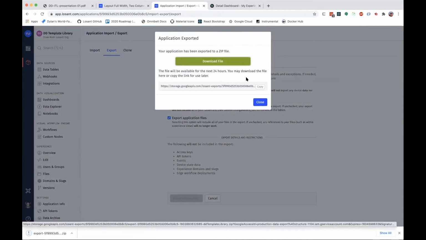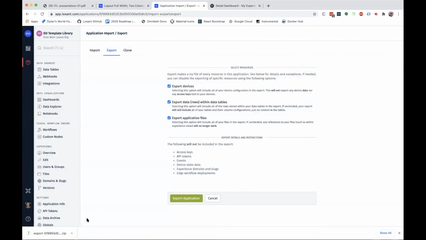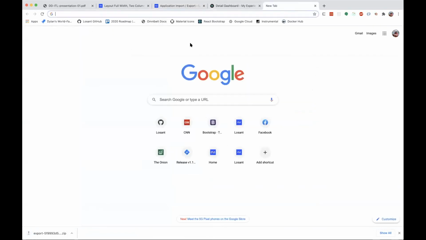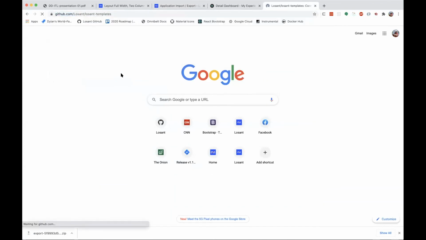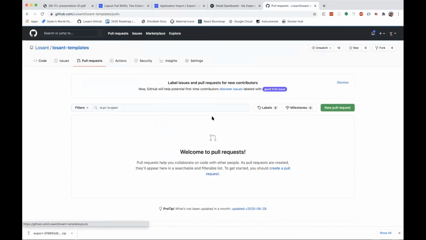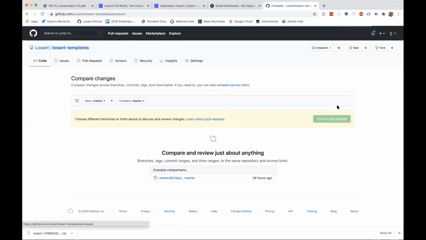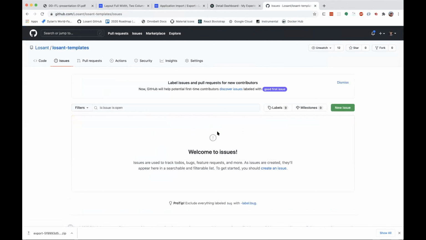And then what you want to do to create a pull request, or to actually get one of your entries in the catalog, is go to github.com, there we go, come in here into pull requests, and you could open up a new pull request. Probably actually open it as an issue and then attach your file, and then we could take care of the pull request from there. But this is your interface for getting your templates into the library. You can also reach out on the forums. You can put it in a zip there if you like.